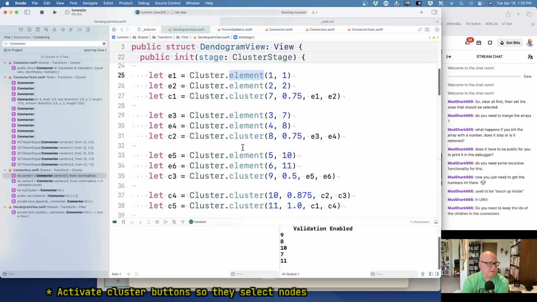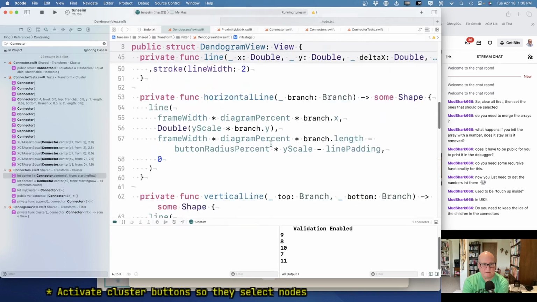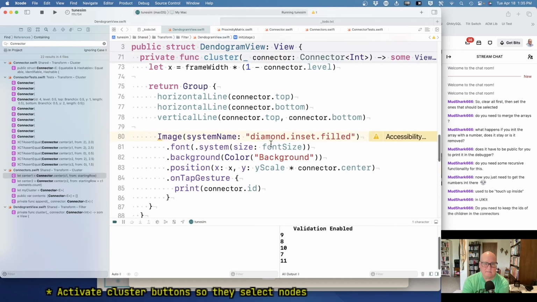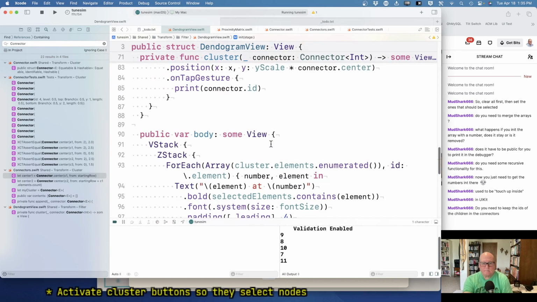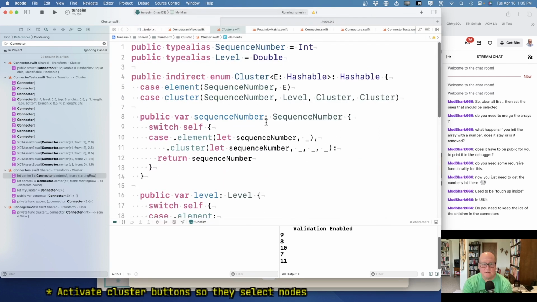If I get cluster elements, I definitely have the ID number first. What's cluster elements? So that should be, oh no, that's the value.